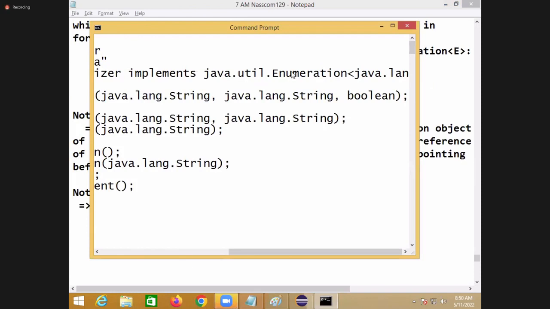It is an implementation of enumeration actually, because the StringTokenizer also moves the cursor token by token. I drew the diagram also. So how the cursor is moving means it is the implementation of enumeration. So the StringTokenizer class is the implementation class of enumeration.